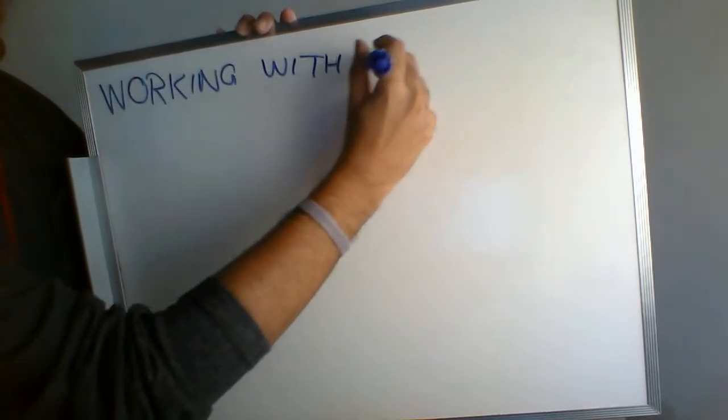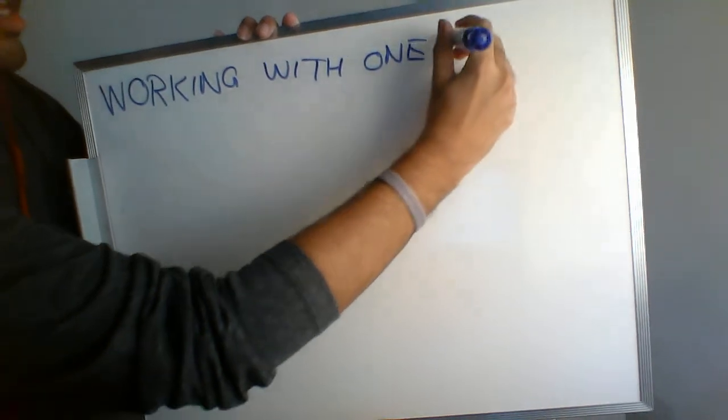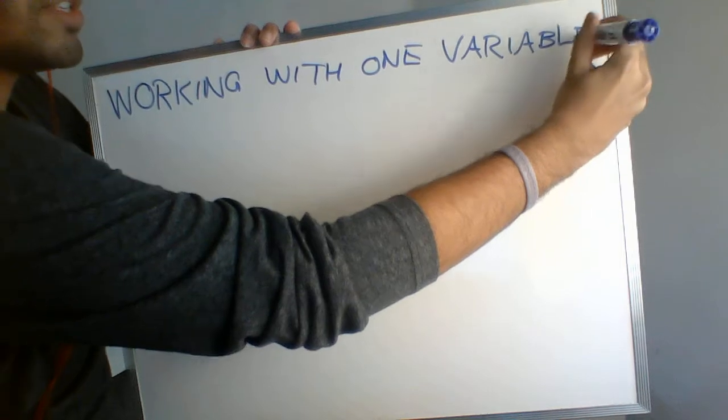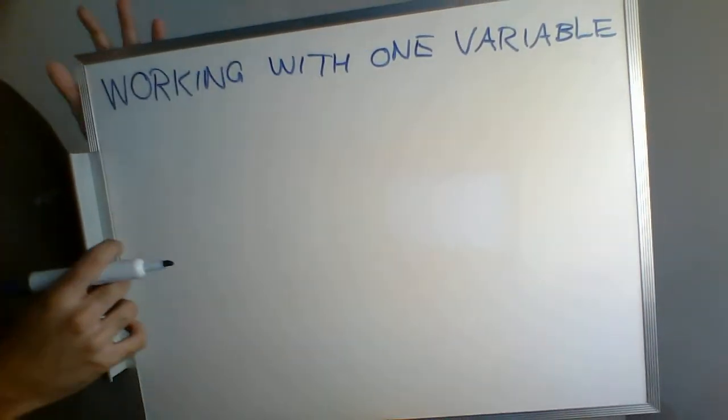So what we're going to be talking about in this video is basically working with a single variable, so working with one variable. There are problems that will involve more variables that we'll get to later on in this unit, but for now we're going to stick to working with one variable.